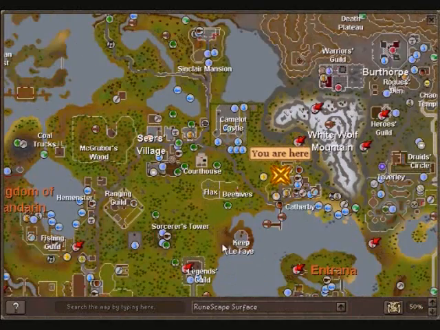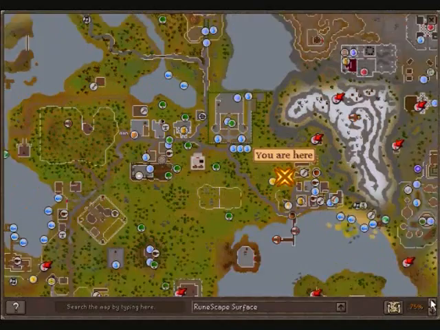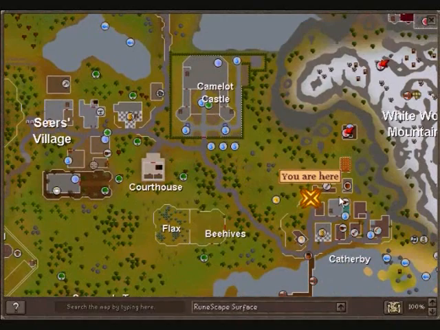Let's zoom out here. If you were to teleport to the Fishing Guild with the skill necklace, you'd run all the way over here. The Camelot teleport, or the house Camelot portal, goes here, and you just walk downward to the farming patch over this way.